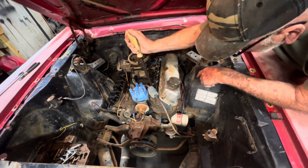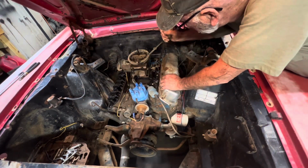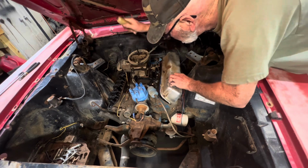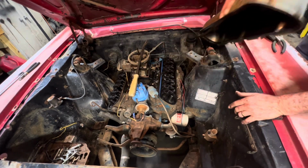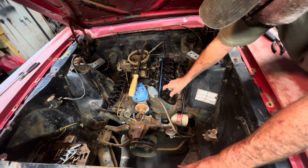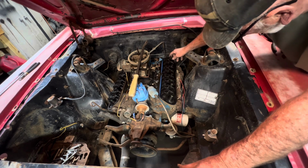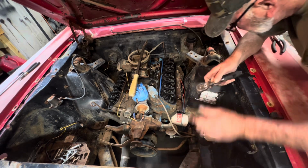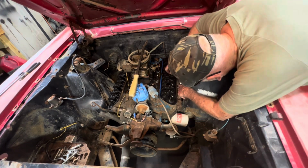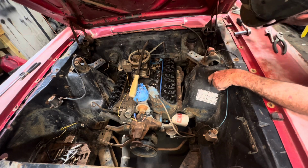Okay, I've got the valve cover ready to come off. We're not going to worry about those valve cover gaskets. This side here looks clean. That really don't mean nothing because the lifters could have lost their prime. Now, we'll take the spark plugs out of it, and hope it'll turn over. Now this one's oily and sooty. It's okay.